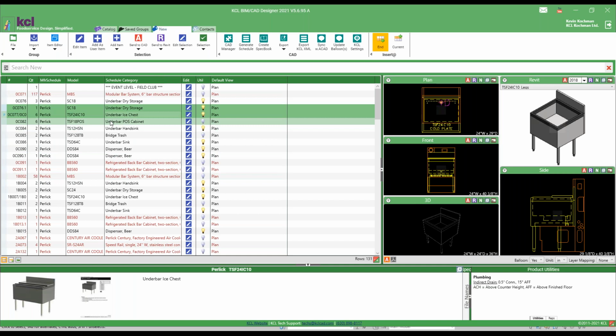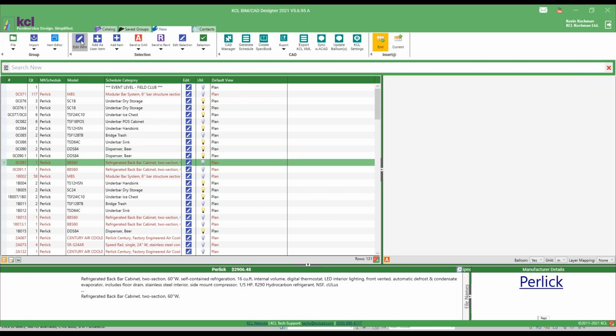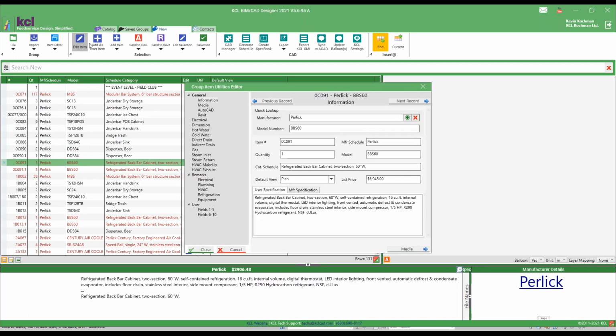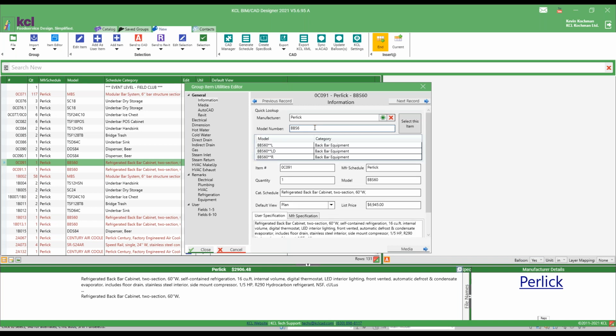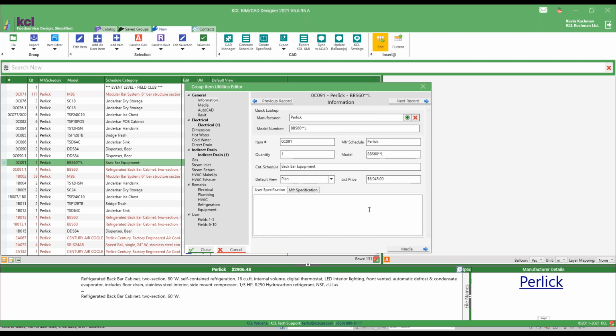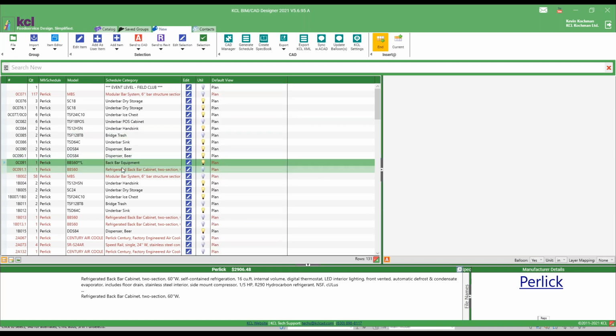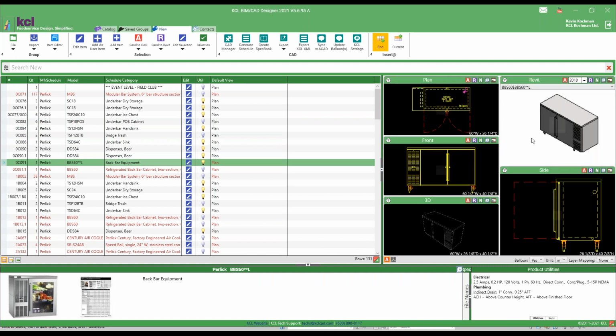When you load it from AQ, you do have the ability to modify information as well. So if I went into this item and click edit, backspace up one character to see what I've got in case it says, well, do you want the L, the LD, or the R? Because for the CAD blocks, we need to know the specific one. If I know it's an L, I select it. It now gives me the CAD and Revit. So even if things don't match, you have the ability when you're importing from AQ to do some cleanup.